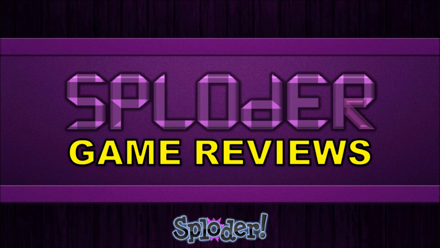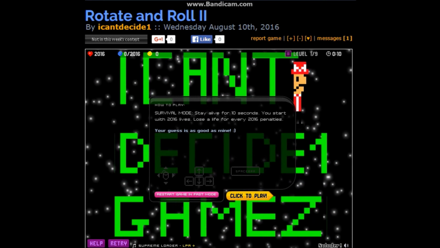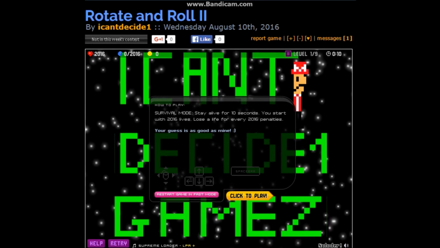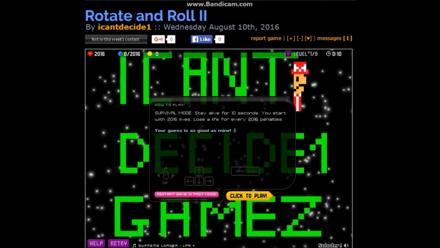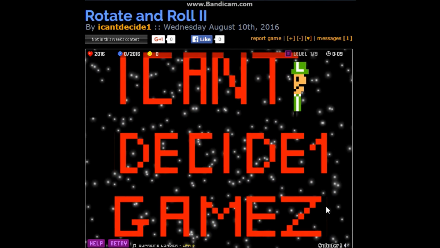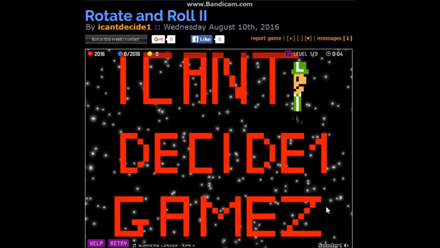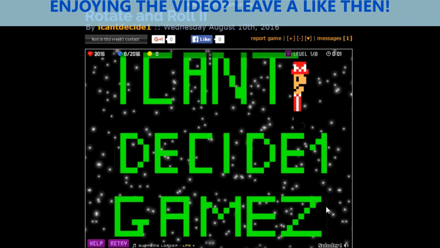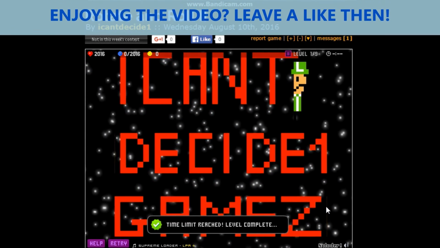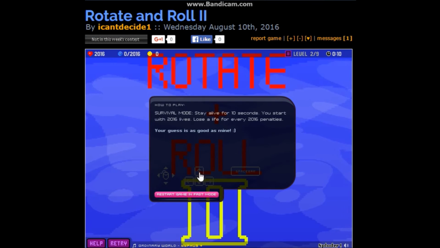Let's go to today's final game. Our final game today is called Rotate and Roll 2. This is by I Can't Decide 1 on the Physics Game Creator once again. So, it's going to be quite interesting, this game. It's a sequel. I've probably played the first one, actually. I'm not sure. I'll be going back in the days of Sploder Game Reviews, but let's see.